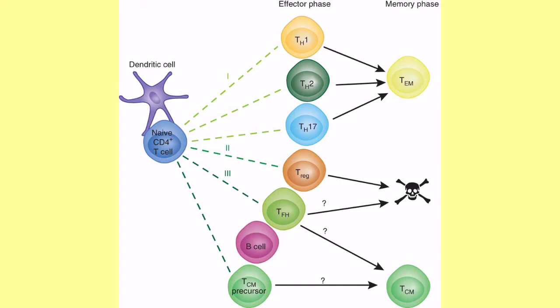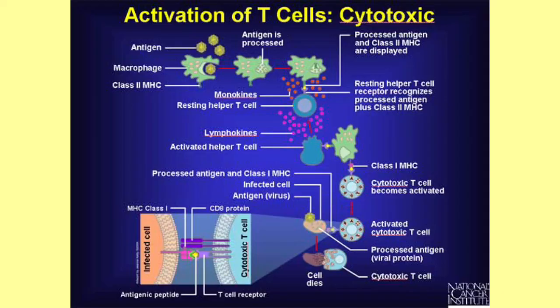Activated T and B cells then proliferate into effector cells and memory cells. Effector cells initiate immune responses to kill the current invading pathogens, while memory cells are able to rapidly respond to any exposure of the same antigen many years later. The immune response of activated cytotoxic T cells is to kill already infected body cells.